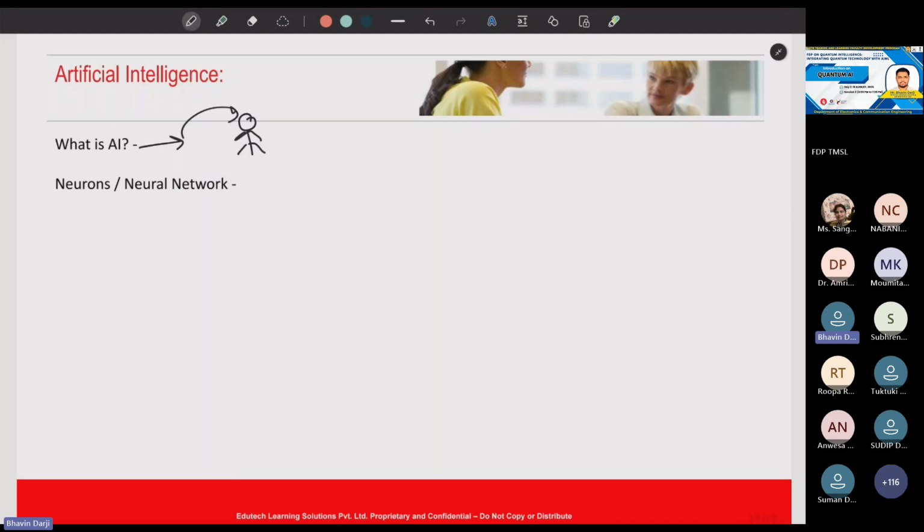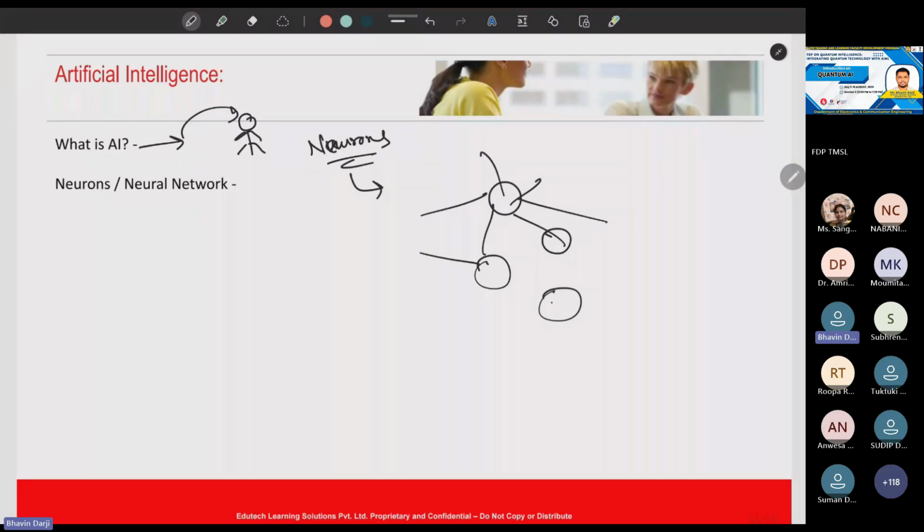Okay, so basically, we are trying to create a replication of how our brain is working. In our brain we have neurons, right? There are multiple neurons in our system, and all neurons are connected to each other in some way. It is creating a network, right? This network is basically called a neural network, which is the basic funda of creating an artificial neural network. So that is the main part of artificial neural network.